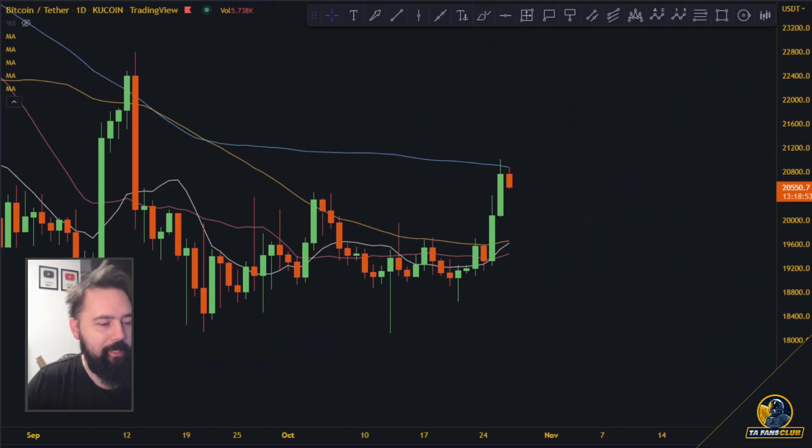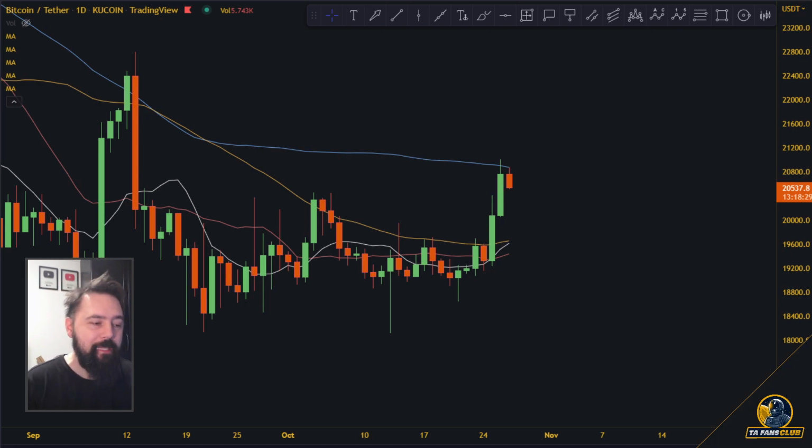As you've noticed, guys, the pullback is in full effect, but as you know, in any kind of bullish trend, dips are for buying, and in any kind of bearish trend, pumps are for shorting. And I think we have broken the downtrend. I think we are at the start of the uptrend. So, dips are for buying. And as long as this seems to be an uptrend, dips are for buying, guys.